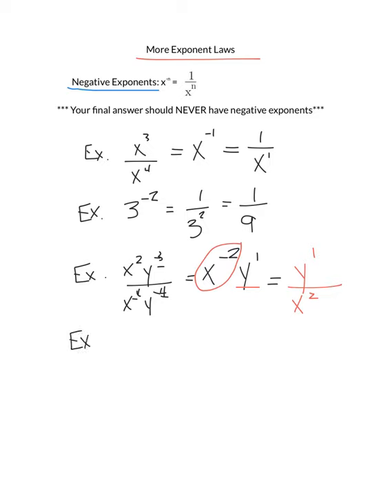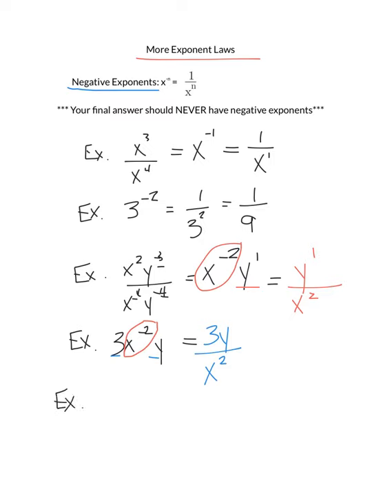Just a couple more quick examples here. If I have 3x to the negative 2y, and we're just going to pretend that this was like my final answer here, I do want to talk about how we're going to simplify this. This negative 2 is only with my x. That negative 2 does not belong with the 3. That exponent is only touching or only affecting my x. So that means that the 3 and the y are going to get to stay in my numerator, but this x to the negative 2 needs to go in my denominator as an x to the positive 2.